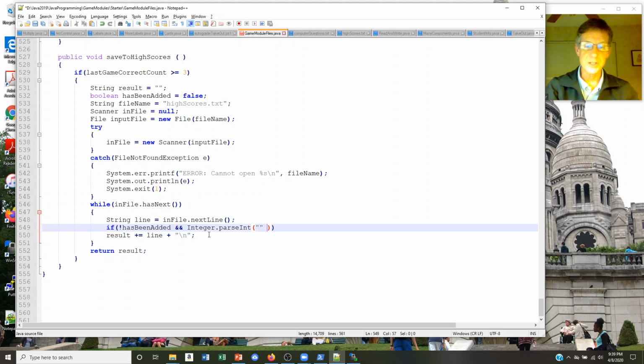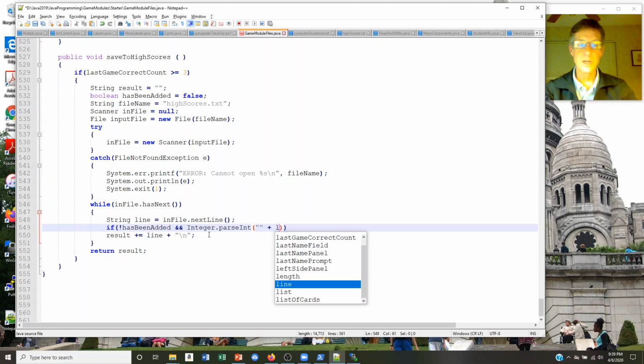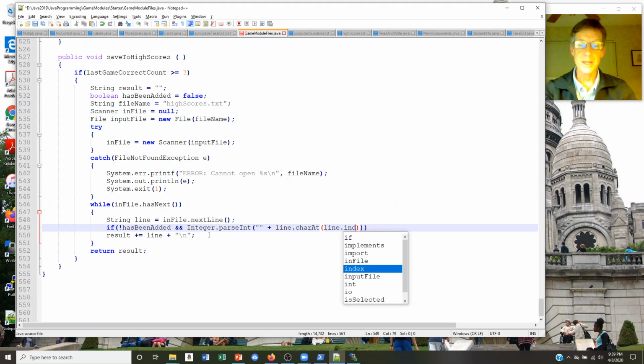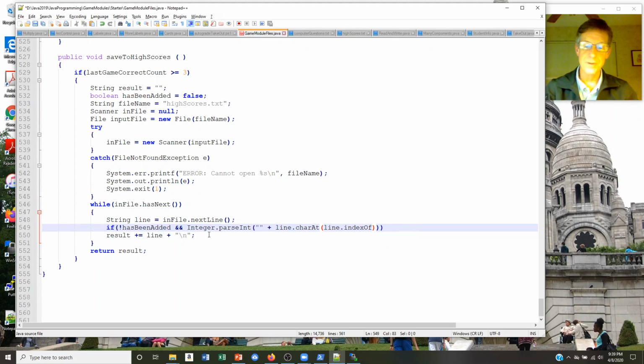We need to change it to a string, so we'll say empty string plus the line we just picked up, and we'll say charAt, and then we have to find the index of that slash mark. So line.indexOf slash mark, and then we need to go 1 back. So we need to say -1.